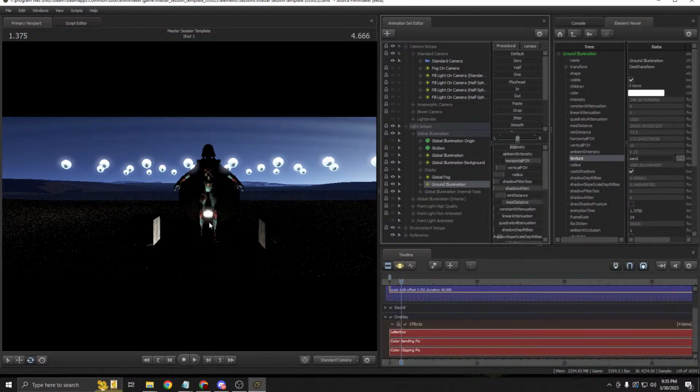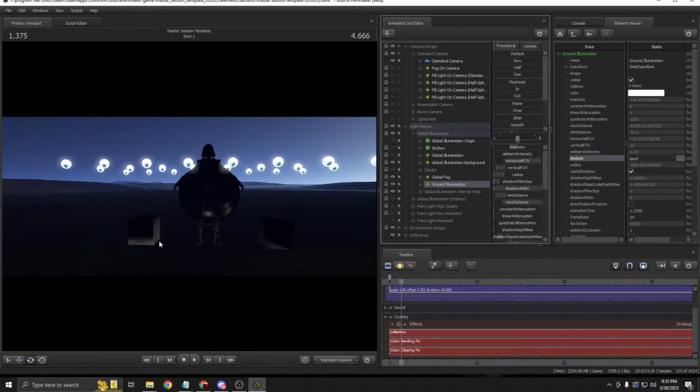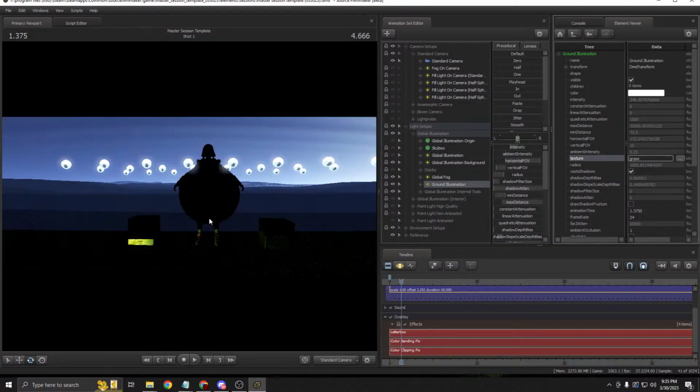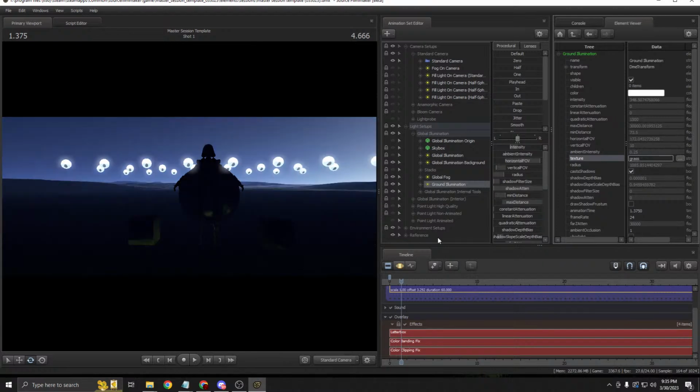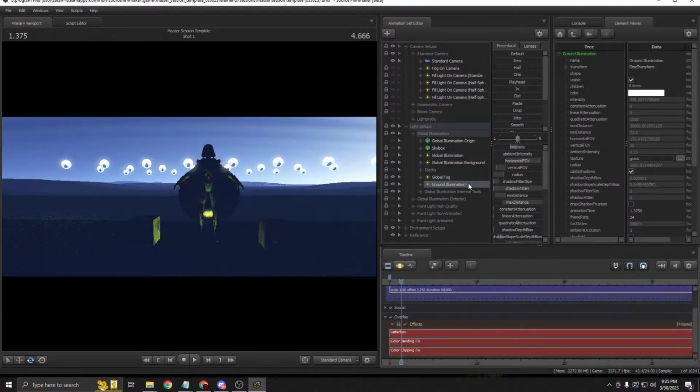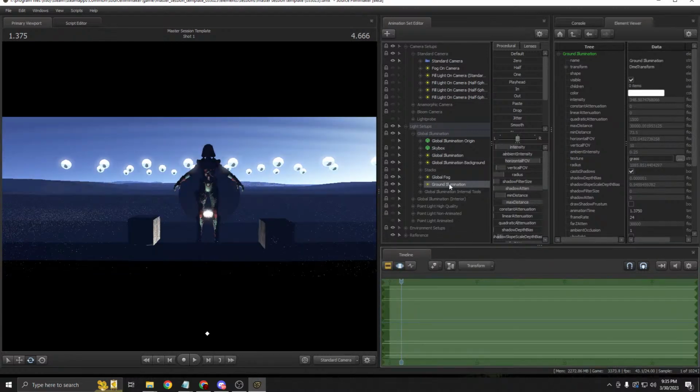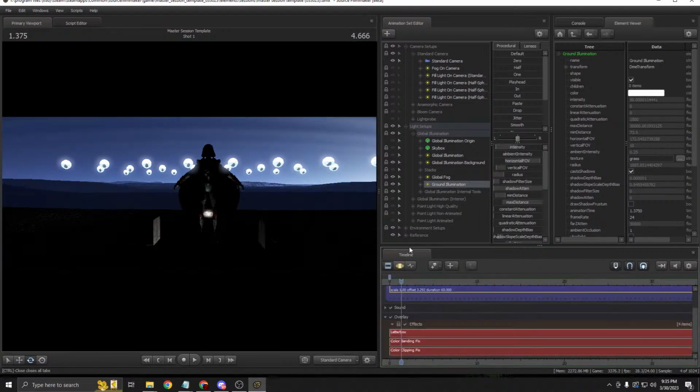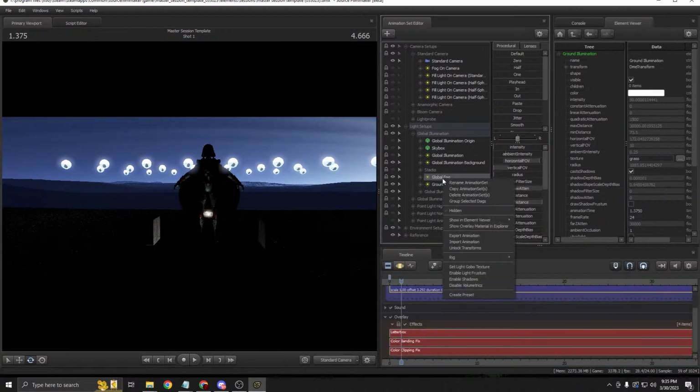You get the exact color of the actual thing on the ground. And that goes for anything. So if you have grass, that'll give you this green color. So there you go. That's the grass bounce lighting there. So anyway, that's how that works. So that's the ground illumination and global fog.